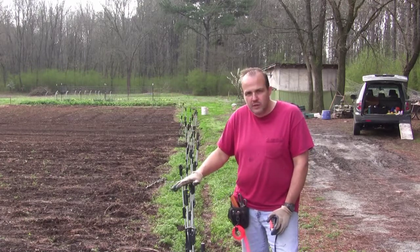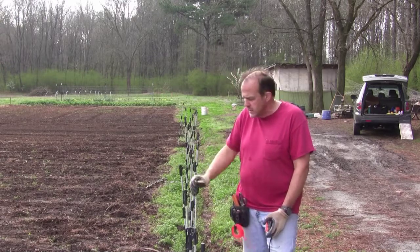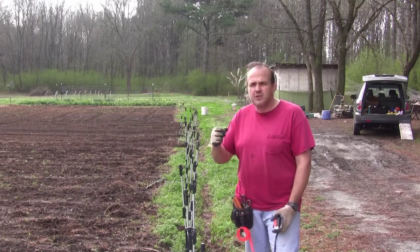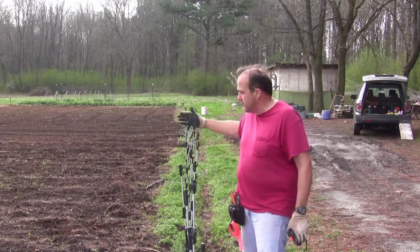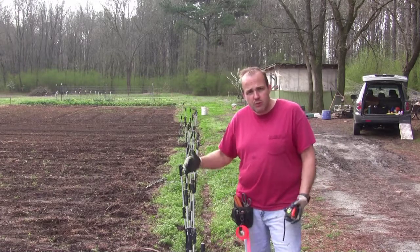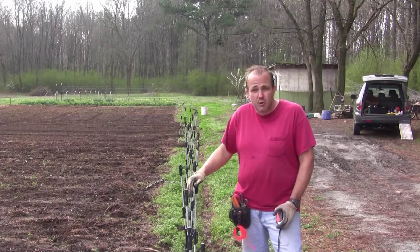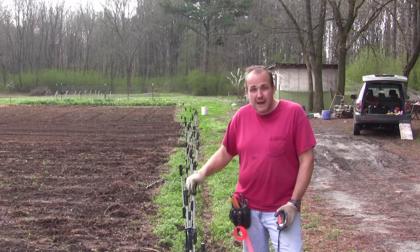Now, of course, doing this, as you look at this, you can tell these are nowhere near straight. So what that means is, over time, the farther out I go, the more error is being built in. So, you know, half inch, quarter inch, whatever. Over time, though, I'm going to get a little off between here and there. So as I go several beds down, I've gone almost halfway down field 1, I will do a correction. I'll show you what I'm doing for my correction right now.